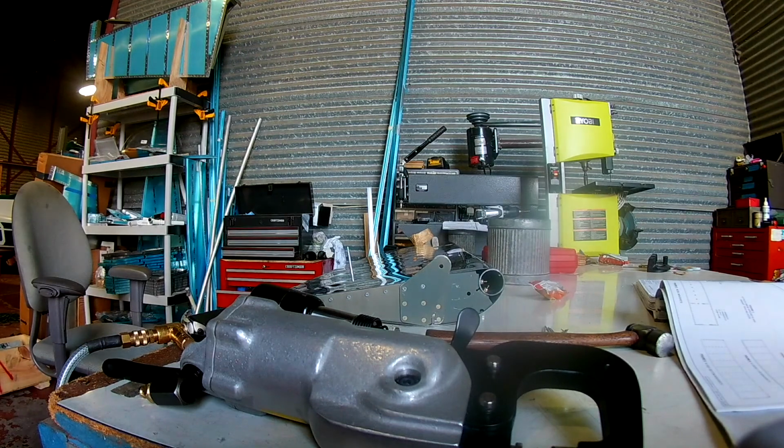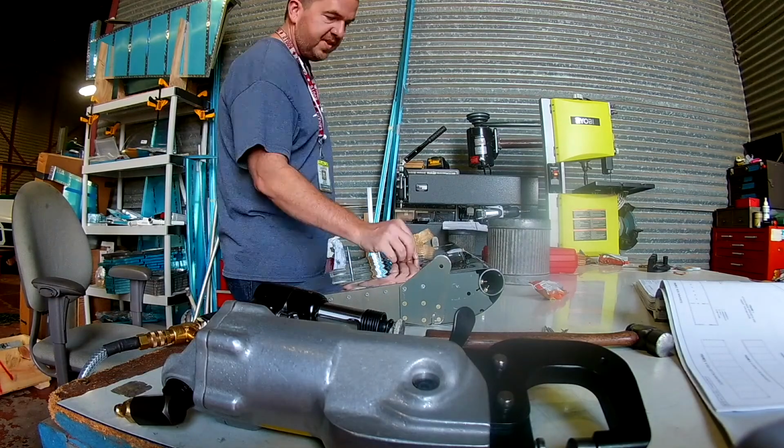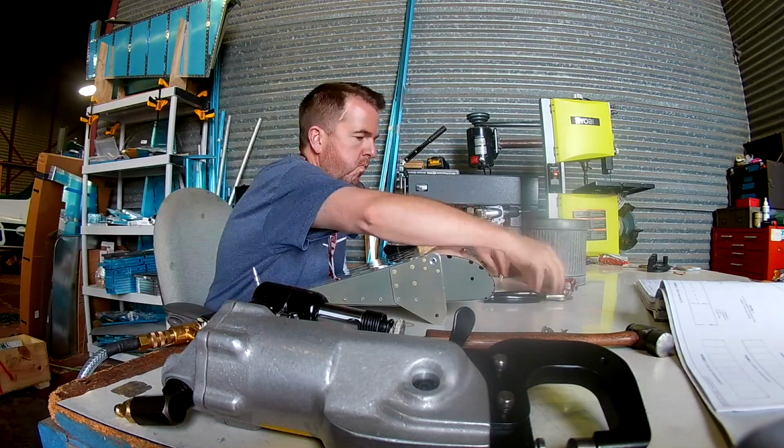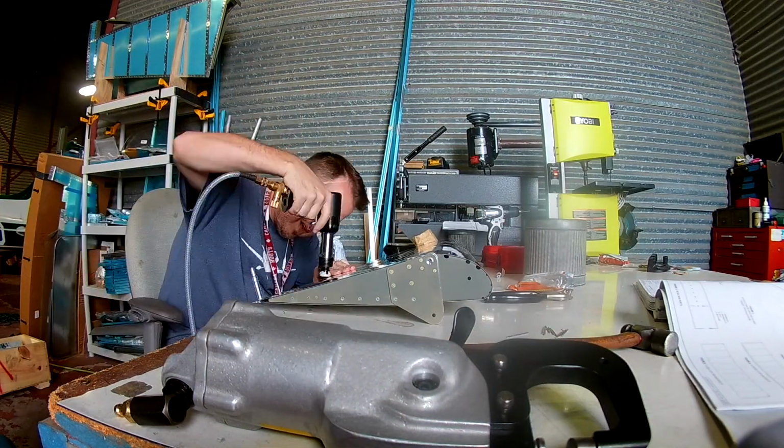Some other companies actually sell something sort of like this. It's two dies, because the idea is just you have to keep it straight. And so what you do is actually sell two dies, and those have the angle drilled into them, or ground into them, sorry. And then holes drilled through, and then something more or less like a safety pin holds them in place in the proper angle.